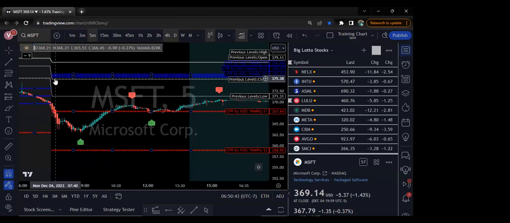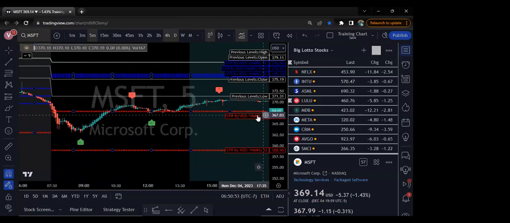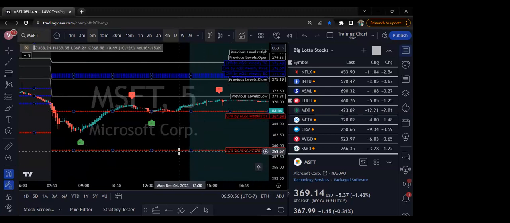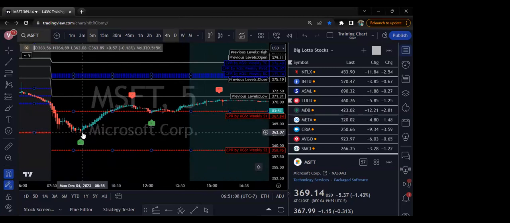Okay, so it opened below the CPR. Then the support 2, so it was below support 1. If you're seeing the distance between support 2 and 1 and probably halfway, always anticipate a halfway move. So if this is, we'll round up, 368, 358, that's 10 points. Anticipate this one can go all the way to 358, or it can go halfway, 50%. So from 368 minus 5 is 363.